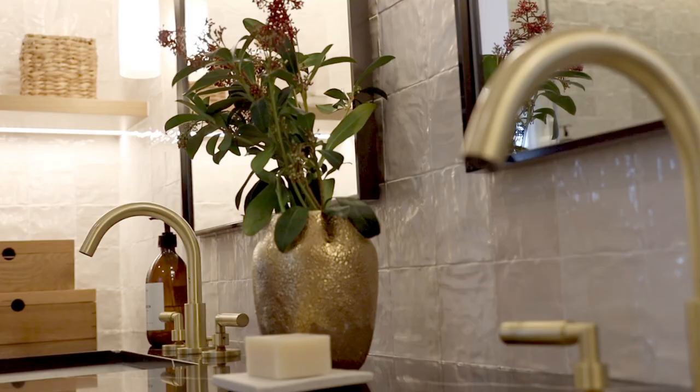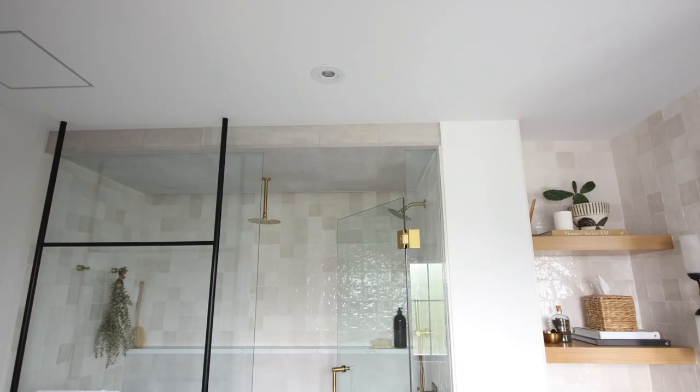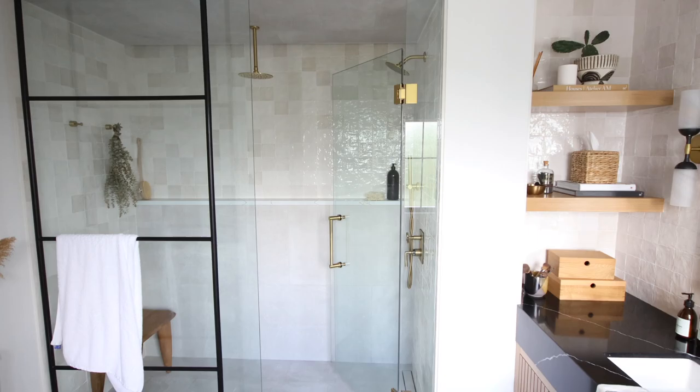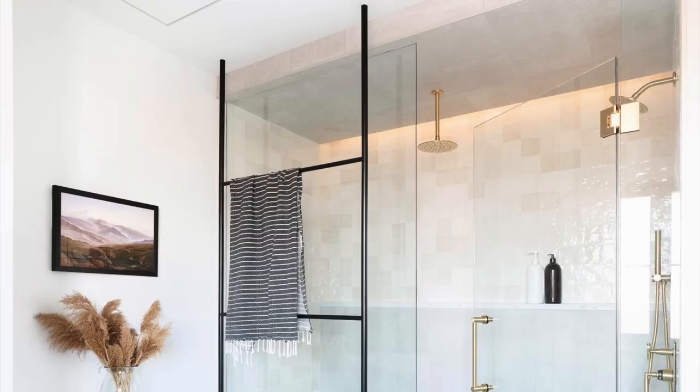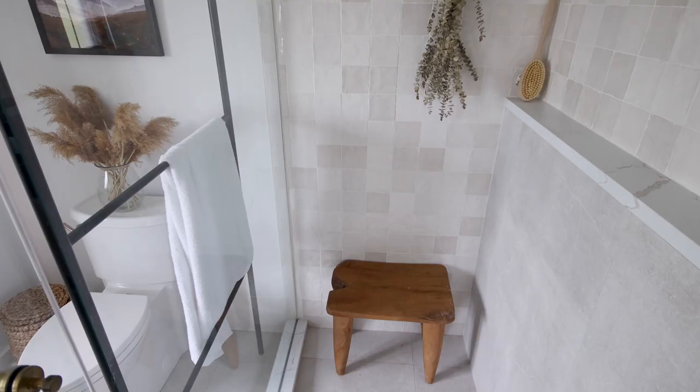When selecting the fixtures, we went through a few iterations — we wanted them to feel modern but kind of classic at the same time. We went with a three-hole configuration for the sinks, with a nice rounded edge detail. For the shower fixtures, we started with one shower head, then two, and ended up with three separate ones each with their own functionality. We added the rain shower later — we weren't originally planning to, but we just went for it and absolutely love it. My favorite element is definitely the vanity for that workspace, but I'd have to go with the shower.